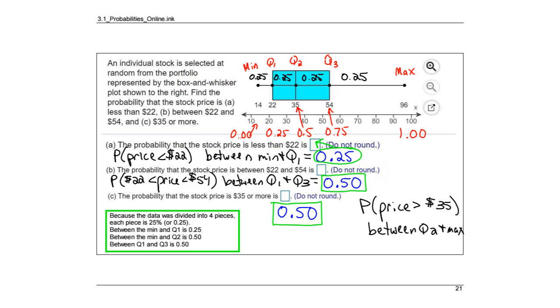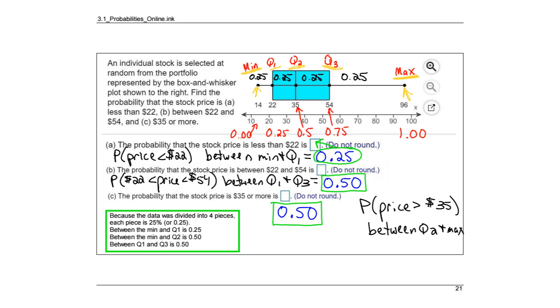All right, last problem. Just because this gets a lot of people in the homework, I wanted to remind you about a box and whisker plot. So in a box and whisker plot, we have a lot of things going on, right? But we have a minimum on the left-hand side. That's our minimum. We have a maximum all the way on the right-hand side. And then each of these lines of the box give us our quartiles, right? So Q1 is this first line, Q2 is the second line, Q3 is the next line.